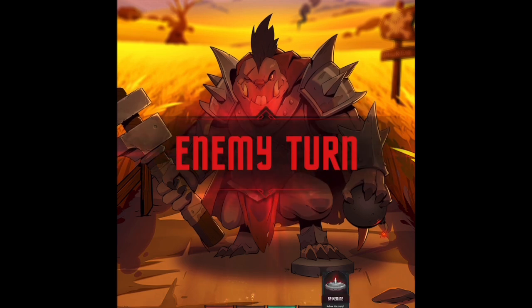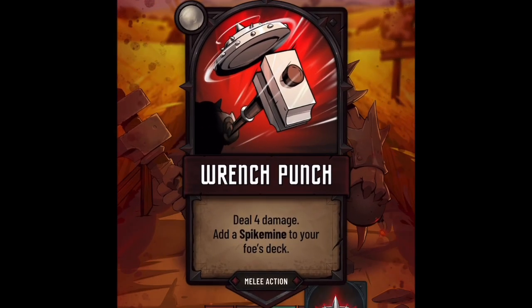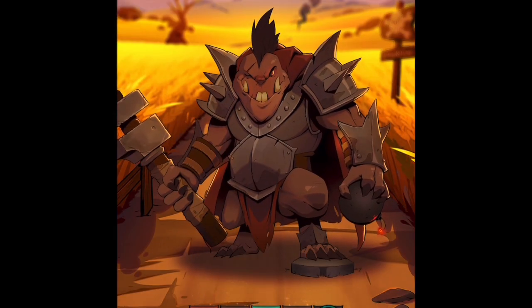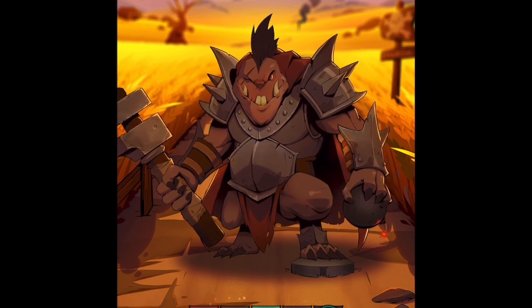Enemy turn. Enemy gained 1 armor stacks. Spickamine added to your deck. Enemy playing cards. Carnage totem. Enemy gains burrow enchantment. We got a punch. You take 4 damage. Spickamine added to your deck, which is based on RNG. You gain 1 anger stacks. You don't know what you're going to get. Player energy. And then, of course, we also were able to activate our own gotten card, Ritual totem.